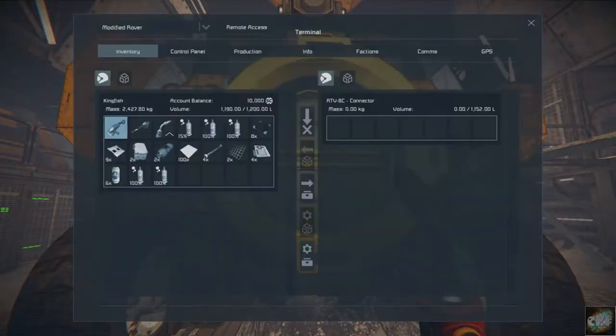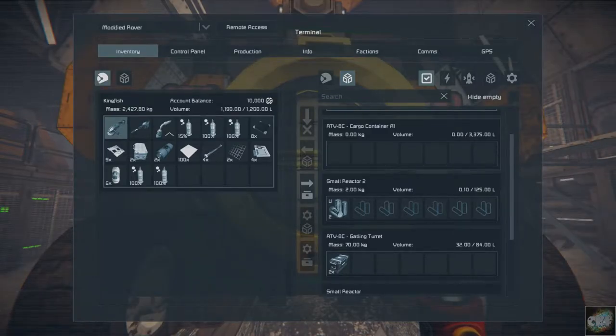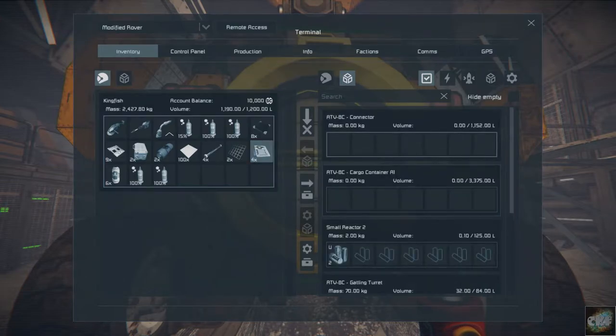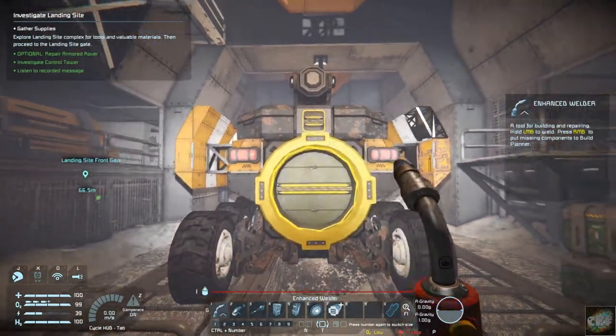Okay. What do we have for inventory? Oh, we got a cargo container. Oh, we can't get to it? How come we can't get to it? Oh, probably because we don't have the power on.